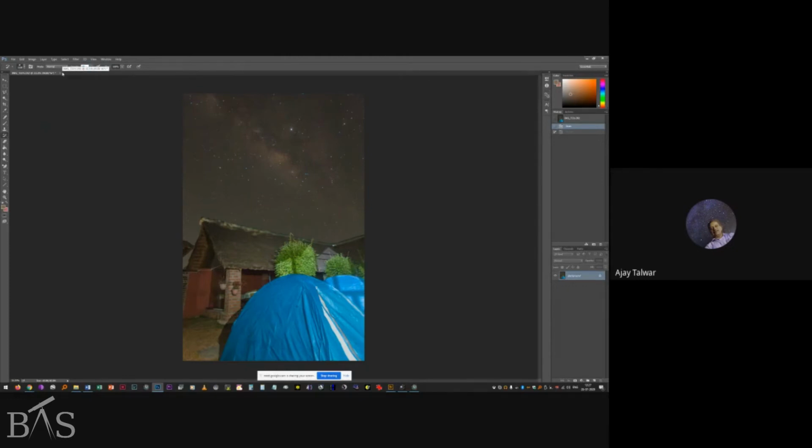So I'm going to use 30% and a very soft brush, the hardness of which is really low, and apply it very gently. So only a 30% effect is applied in one drag. If I want to apply more, I can drag once more. Now the effect is 60%, and if I go again, it will slowly increase. So this particular thing that you wanted is much more controllable in Photoshop itself than in Adobe Camera Raw.